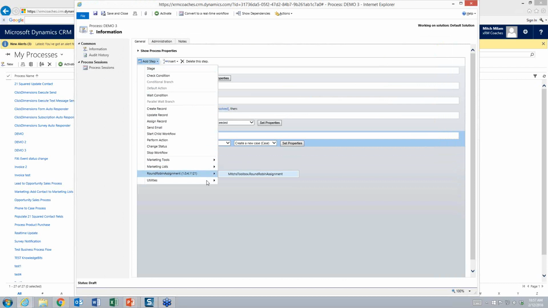I created them. That doesn't work, but it was a test system I was working on. Round Robin was a product that assigned leads or contacts or accounts to a team in a round robin fashion.